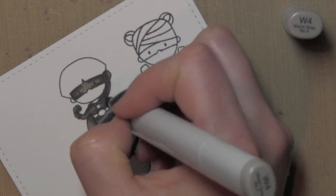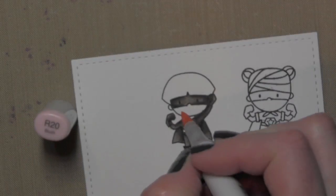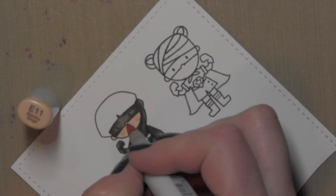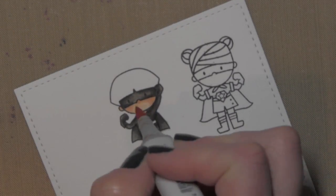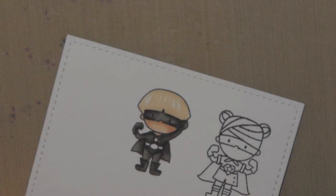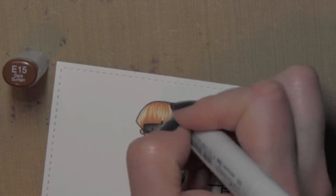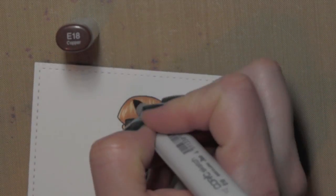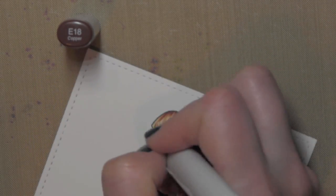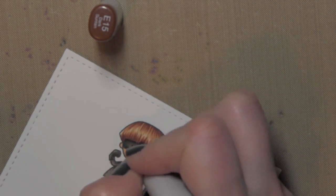Black is a little bit tricky to color simply because you don't want to start with your darkest, deepest black, or it will completely cover up all of the detail of your stamped image and you really won't be left with anything interesting to look at. So the best way to achieve that look is to build up your grays, starting with maybe a mid-tone gray with whatever grays you want to use, and then shading it in until you get a little bit darker and a little bit darker. When your eye looks at it, it looks like black, even though it was built with grays.